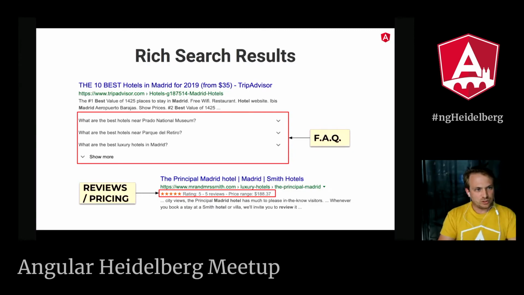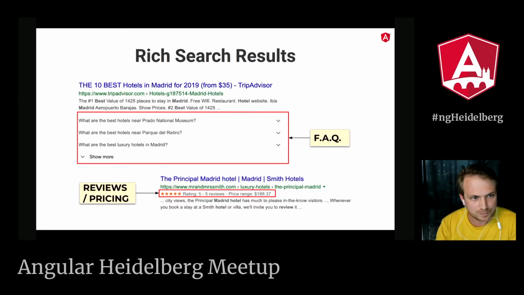Then, rich search results, which is very interesting. You might have already seen this kind of search results in Google search. It's very hard to miss them. These snippets of extra relevant data in your search results are provided by structured data that is added on top of the normal text content that gets extracted from your pages. So for the first result, we get a related list of frequently asked questions, and we can open up each question to see the answer. And on the second result, we get a rating score and a price range of a hotel that was part of the search results.